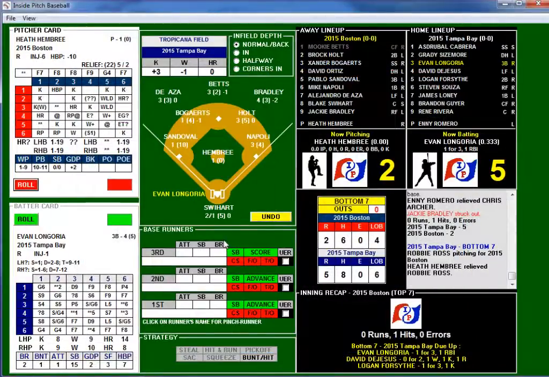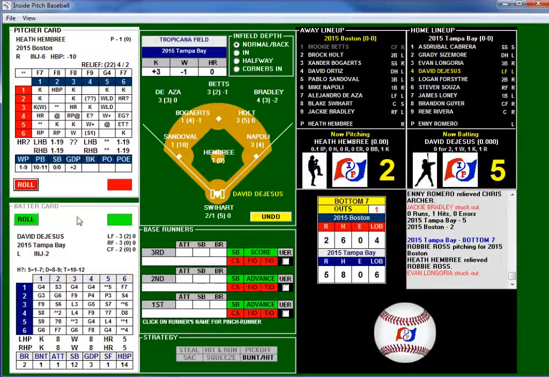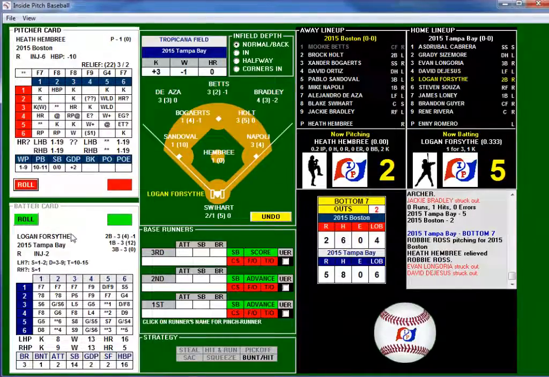Alright, so Heath Hembree's coming in. It's righty, facing Evan Longoria. 51, possible strikeout, and yes, in fact, Longoria's out. Jesus for 3, possible strikeout, and once again, swing and a miss. He struck him out. We got 2 more righties coming up.